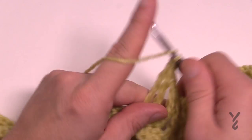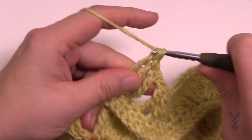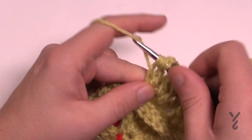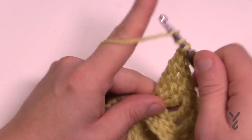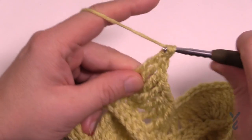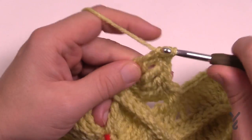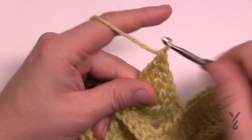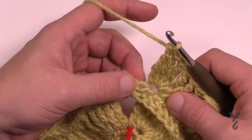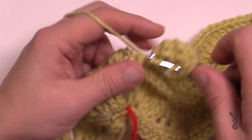So we have one, two, this is three, four, this is five, and that was it for that one. So there's five. Then there's three stitches remaining that you have to fill in before you get to the middle. So we're just going to do the three by themselves.